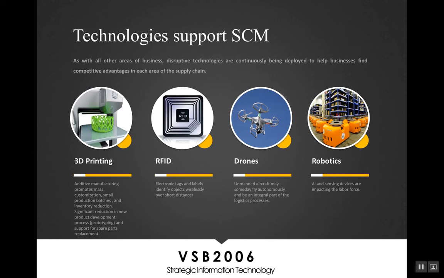And then finally, robotics. So we're seeing more and more discussion of robotics and very customized, very highly capable artificial intelligence types of platforms that are out there. They'd be able to do sensing and automating warehouse activities. So there's a lot of different supporting activities we see that are tied into this supply chain model.